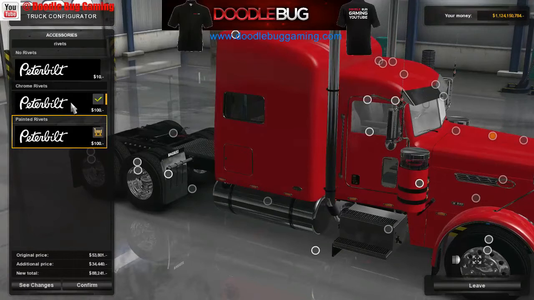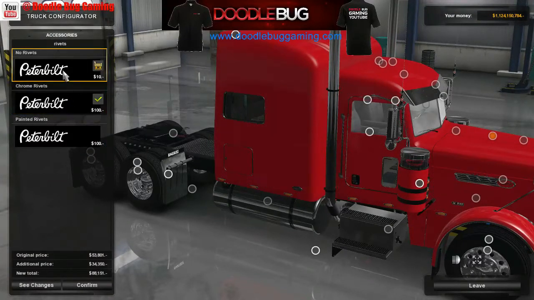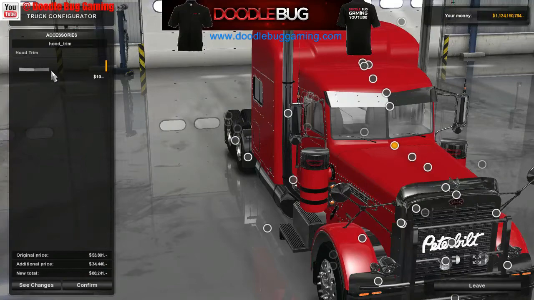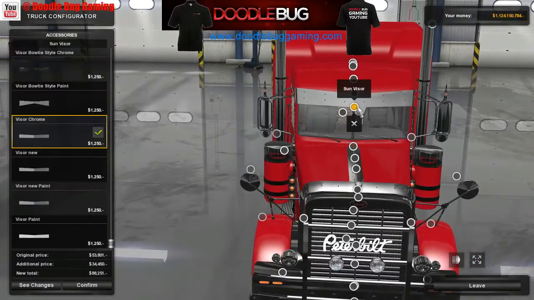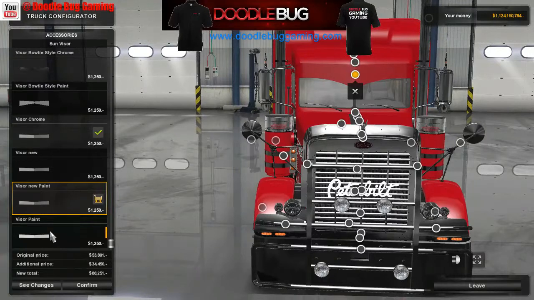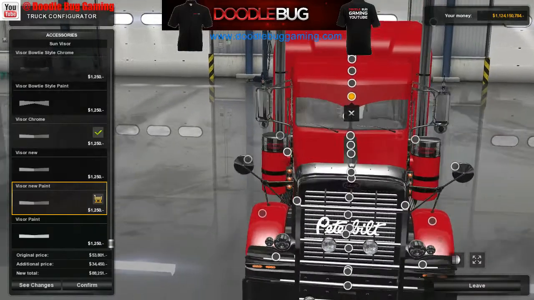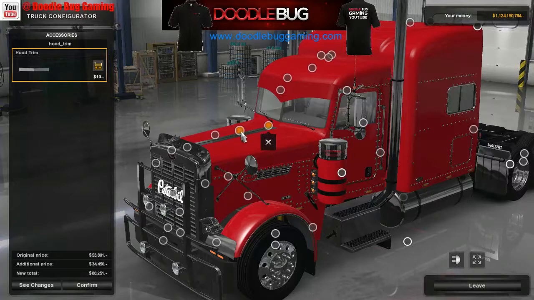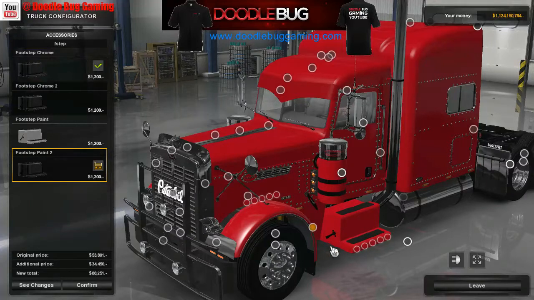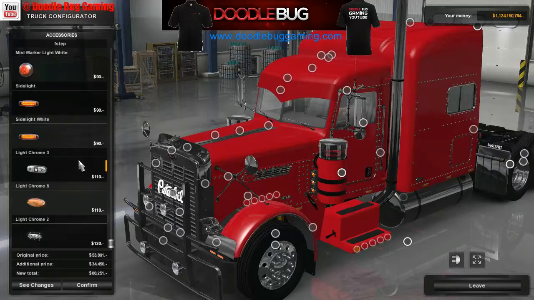Oh, was this down the side? What's that one? That. Yeah. Oh, go with chrome. I like a bit of chrome. Hood trim. That looks evil. Problem is, I don't know if you can see anything. I'll have to double check on that because I don't know if you can actually see a lot in it. We've done that, we've done that, we've done that. Done this. No. Footsteps, brilliant. Side bumpers, chrome, side light, white, side light. Keep it side lights.